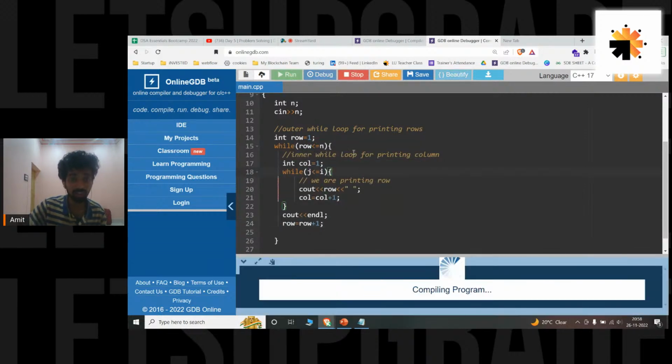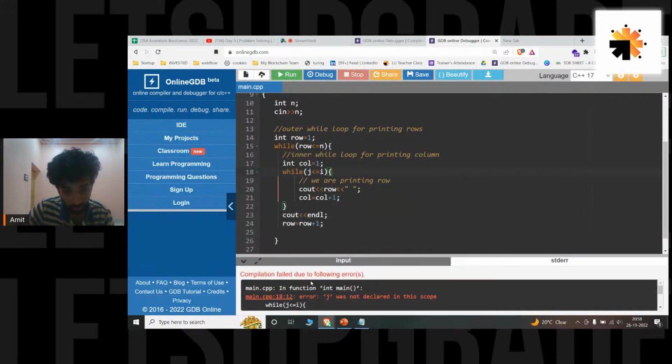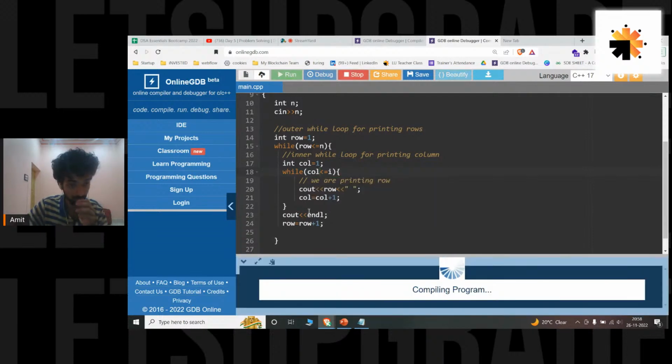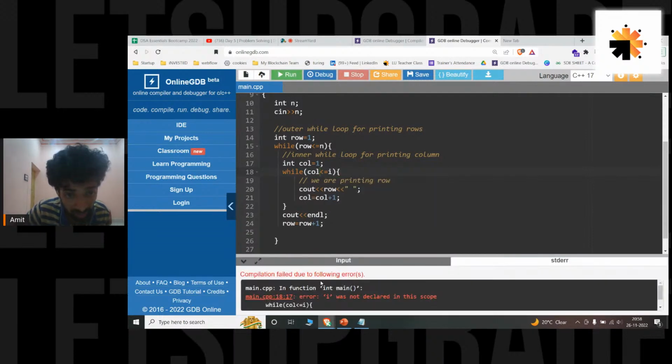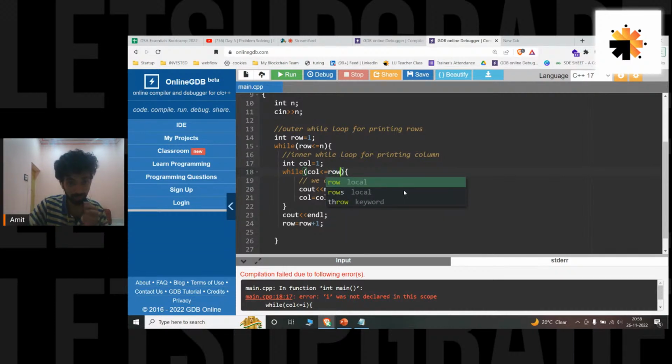But when I print this, it gives me a full square; I made some mistake. J, where? J user? Okay, this I need to change. Call. Okay, now I run it. Again there is an error. I need to change I to row. Anything else, I or row is no.